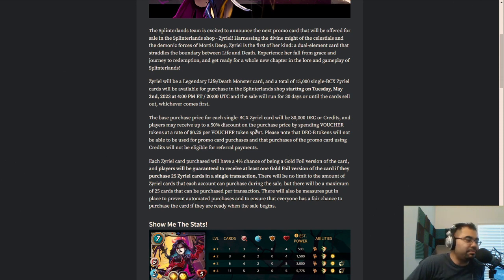Although, maybe the hype has died down, and there has been a lot of negative feedback to it. But again, from a pricing and economy standpoint, I love the fact that it's going to burn through four times the amount of vouchers than what Lux Vega did, right? Actually, five times, because Lux Vega only burned 500,000 vouchers. This is going to burn 2.4 million, which is crazy.